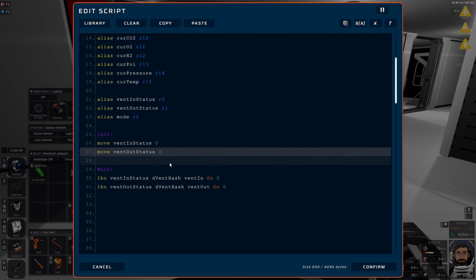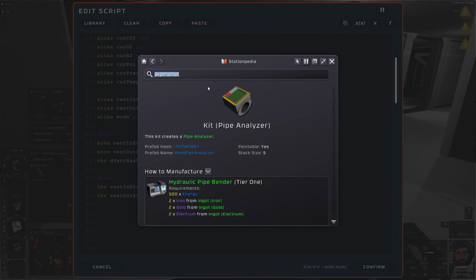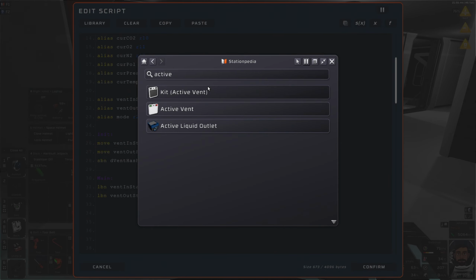Actually, another thing I need to do is make sure that these are set. We're not going to be doing all of this in this video. We'll just do part of it, because it will take a little while longer. So not the vent hash, sorry, vent in. Now I need to check this. Active vent.